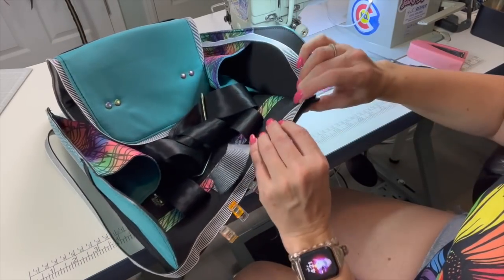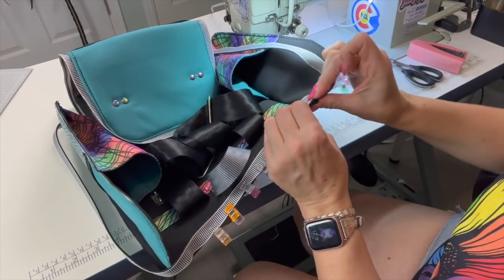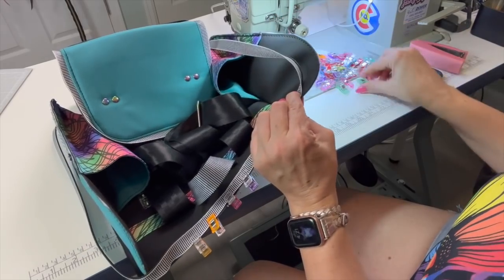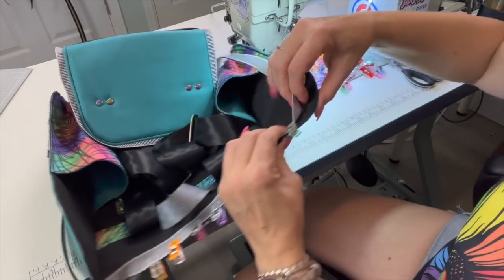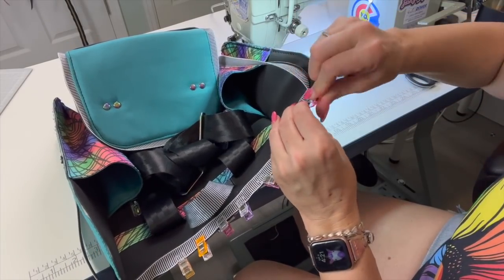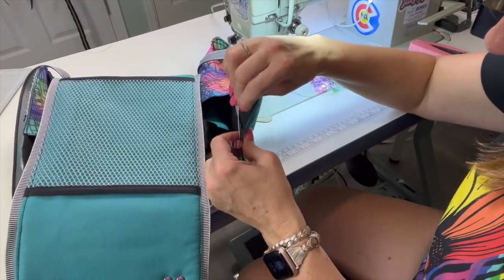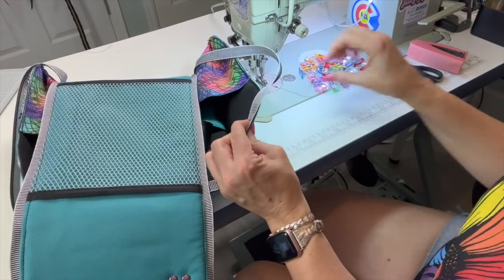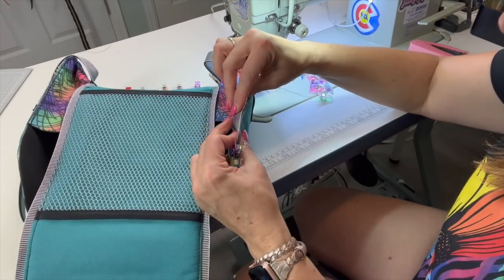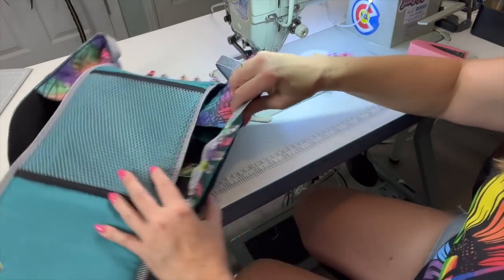All right, so now we have to just get this completely clipped to this other panel here. And you're gonna have some curves, okay? Gonna have some curves. I don't like to snip my zipper. A lot of people do. I worry about it fraying my zipper, so I just kind of take it and turn it with the turns. You can do it.